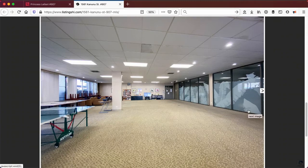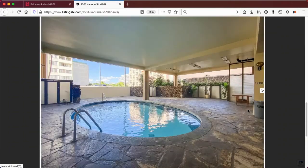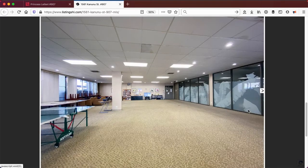Next here is the large rec room. Unfortunately, this is not a very nice picture. Everything looks stored away, because obviously this particular amenity is currently closed due to the pandemic. But as you can see, nice lounge area, library, ping pong table, all that stuff. Just a quick note going back, those frosted windows on the right hold the gym and the wood shop. And yes, I did say wood shop, as in a place that, if you're an owner resident here, you can bring your stuff down to get fixed or cut something real fast.